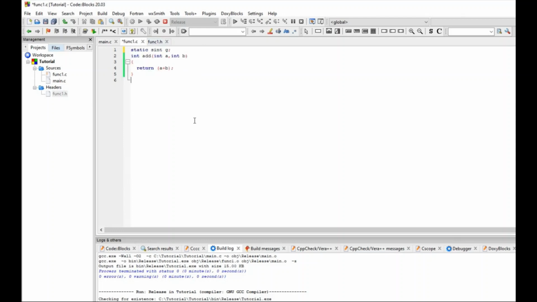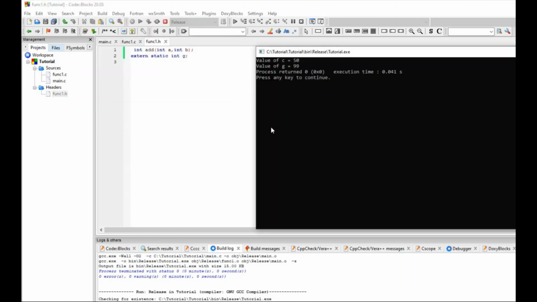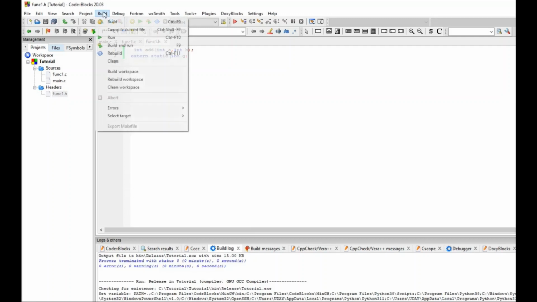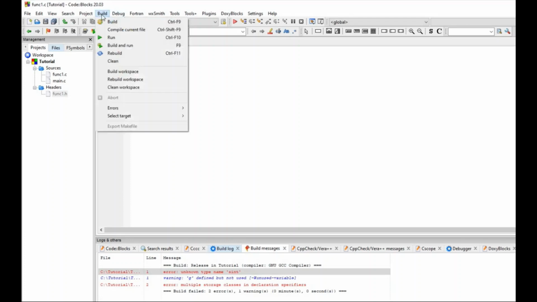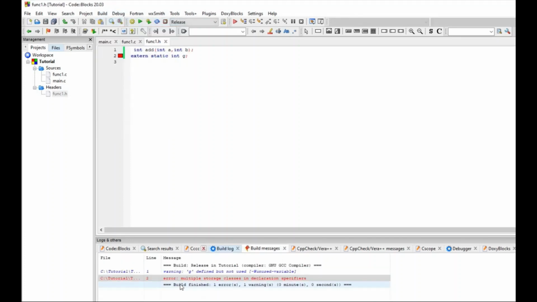this question might come to your mind, right? Can I extern static? It's not possible because extern and static together don't coexist. You will get an error: multiple storage classes in declaration.